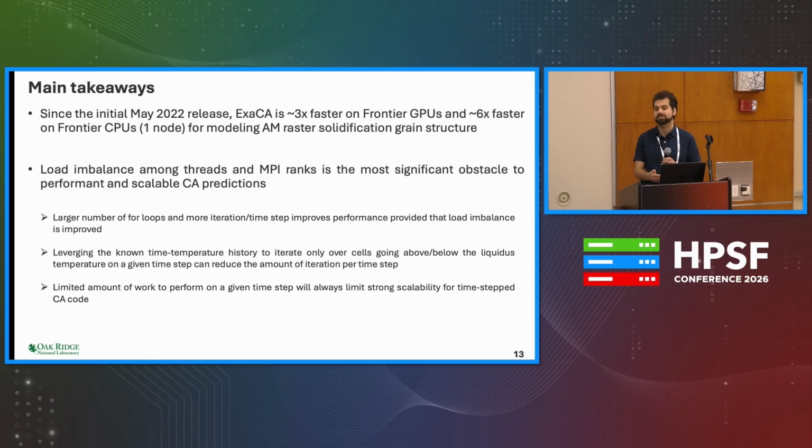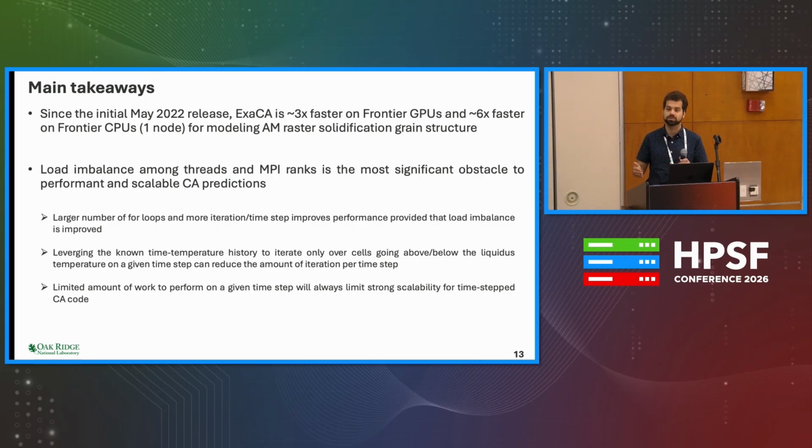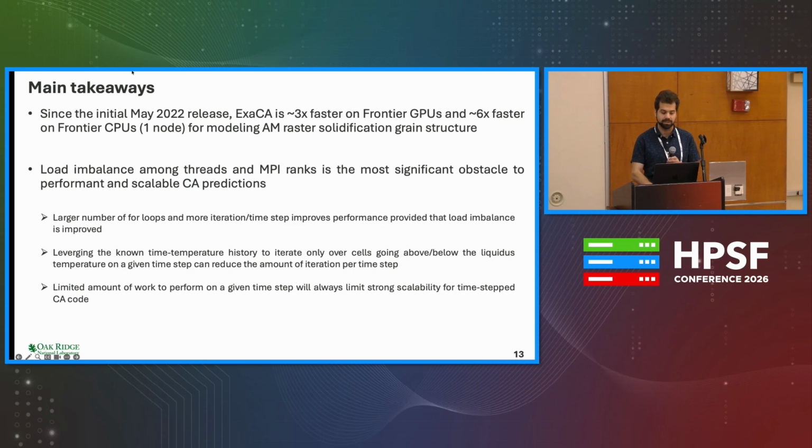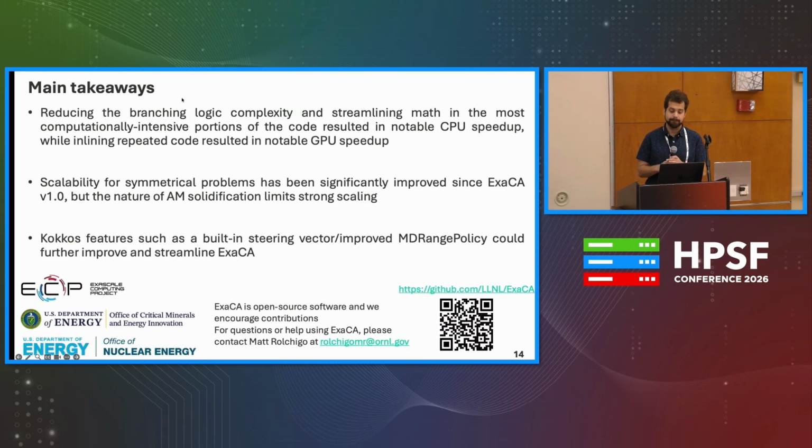There is a time parallel CA that's coming out, going to be open source released from Oak Ridge called Toucan. That will probably be around sometime this summer if you want to check that out. But here is the GitHub link to this code. It's open source if you want to check it out.